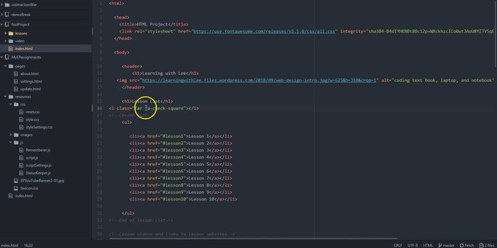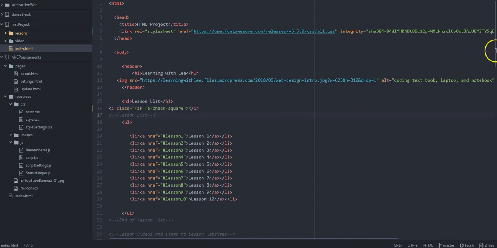Okay, so here's what I'm going to introduce in this lesson. This class fa-check-square thing, this is going to this style sheet, and in the style sheet it's going to say what to do with this class. It's going to have something there that says with this class it shows up looking like this size, this color, whatever. And we're calling it by something called class.